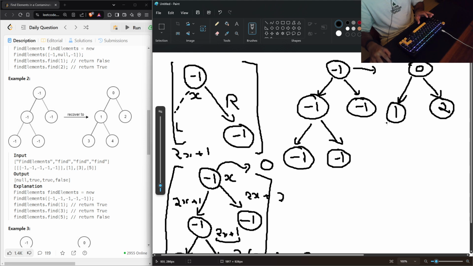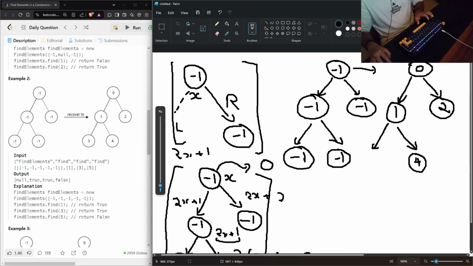Now for this level right here, the same process will go for these two nodes. The same thing we did for this node is what we're going to do for these two nodes. Now this becomes the parent. Since this one doesn't have any child node, we will terminate for this one. But this one has two children, left and right, so we'll do the same process for this node. Assume this as the parent, and then find the values for its left and right child nodes. The right node will be 2 times the value of the parent, which will be 2 times 1, which is 2, and then plus 2. So this gives us 4. So this node right here has a value 4.